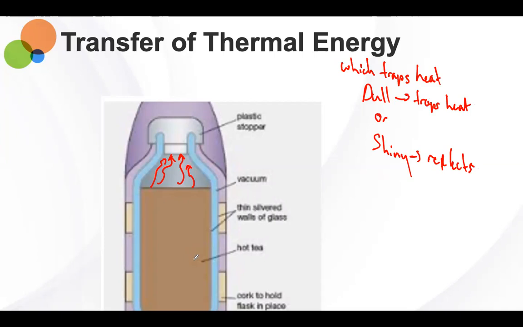All right, and let's look on. So the corks, this is just for safety, just in case it falls. The cork is used to hold the flask in place, right? If you break the flask, it is no longer useful. You more than likely have to throw it away. And of course the outside is also shiny, right? This section is also shiny, which should reflect heat, shiny as well. All right, so are we clear on the thermos? Yeah. All right.